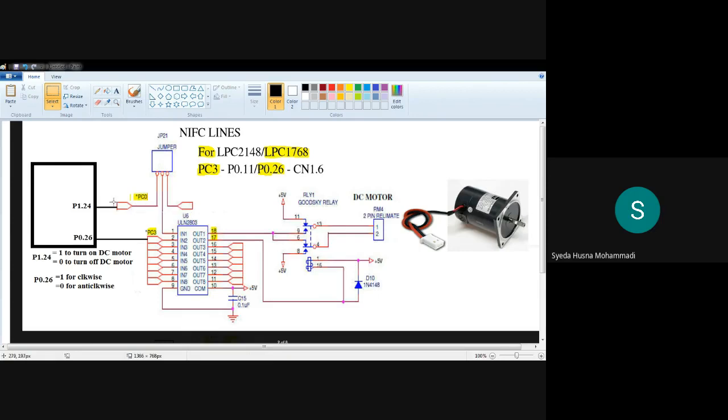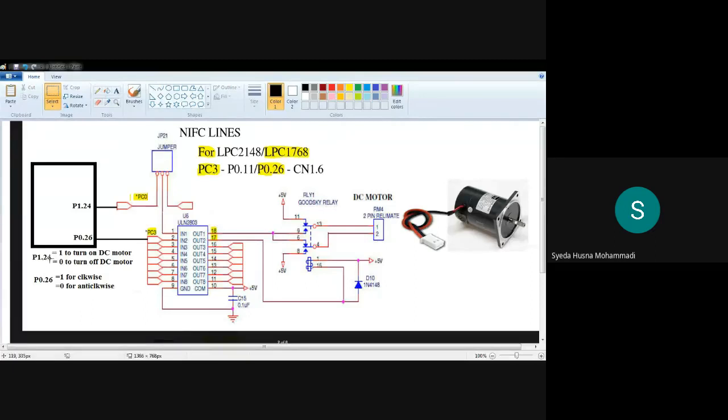Port 1 pin number 24 is basically used to turn on and off your DC motor, and port 0 pin number 26 is basically used to rotate your motor in clockwise as well as in anti-clockwise direction.